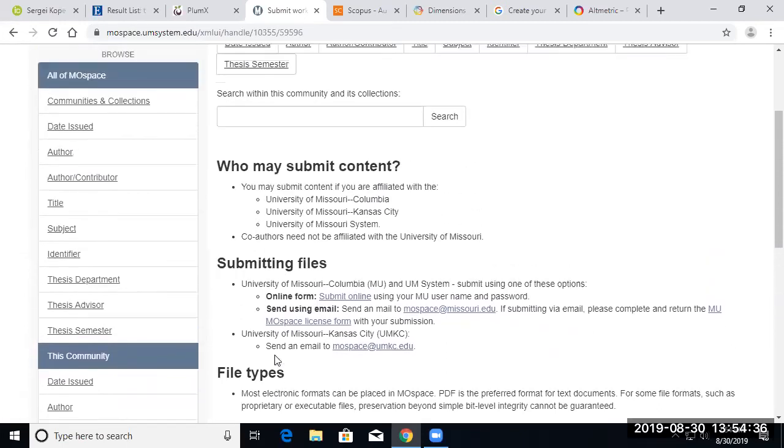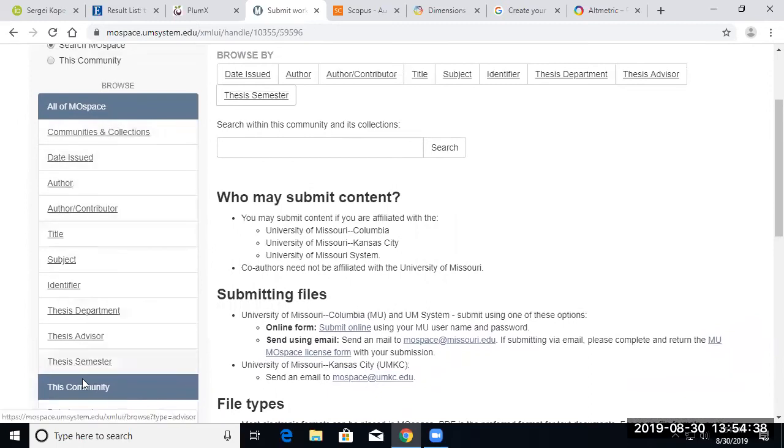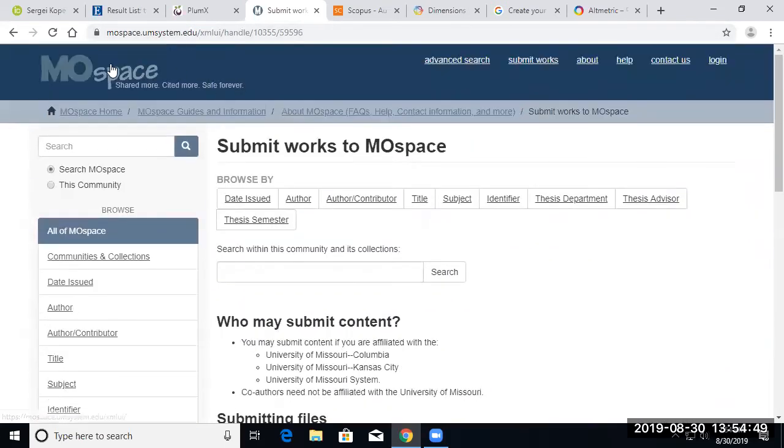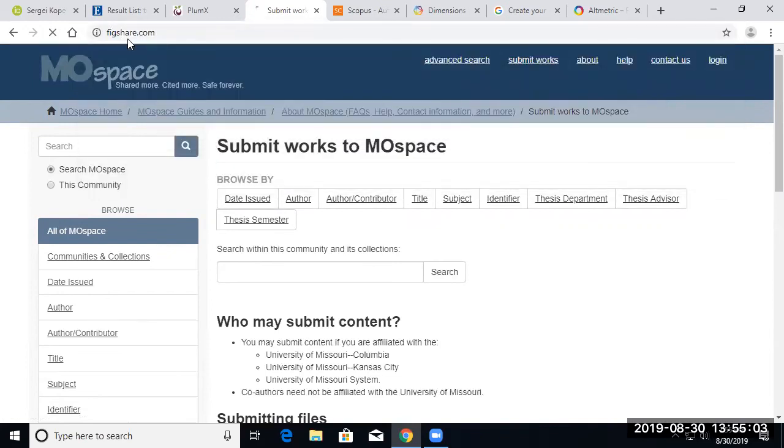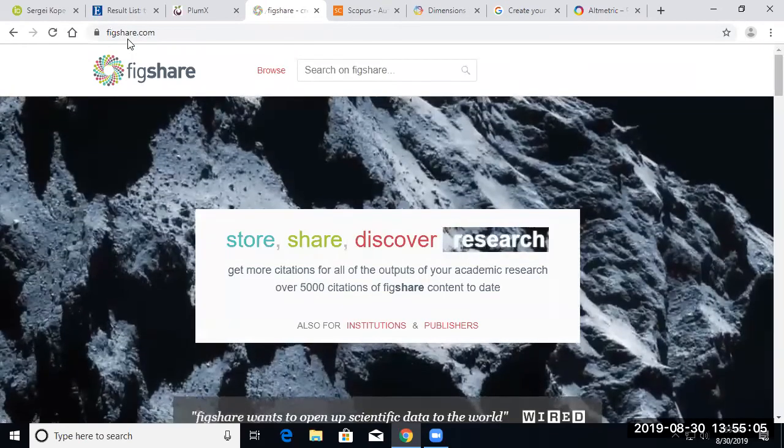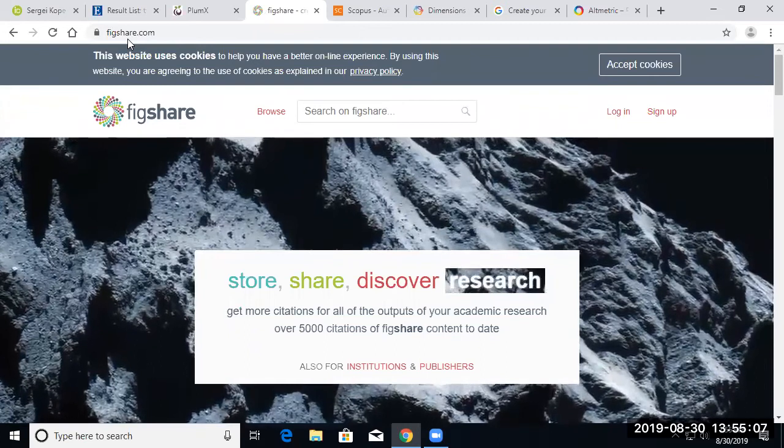And I mentioned that I searched it, but you could also browse through it. I'm not going to take the time to go through that because I want to show there are many repositories to save your information in. So this is our campus system one. There's another one called Figshare. Why it's called Figshare, I have not explored. I'm not sure why they named it that.